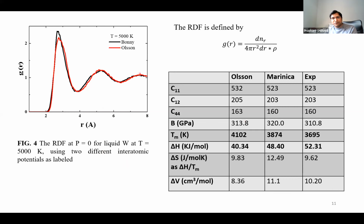And then going further, as I said, we chose these two potentials. So these are some material properties which I calculated from these two potentials and compared with the experimental ones. We can see a little bit of difference in the melting point prediction with these two potentials, and also in the enthalpy of melting, delta H, compared with experiment. You can see here that it's actually really low. What it means is that if we model our system with the Olsen potential, it will melt easily, not in terms of a lower or higher melting point, but in terms of this enthalpy of melting, delta H. And if we look at the radial distribution function, the liquid structures are quite well represented, and both potentials are the same.